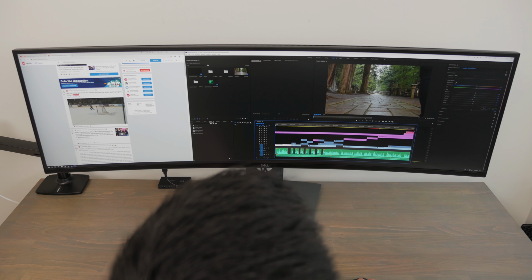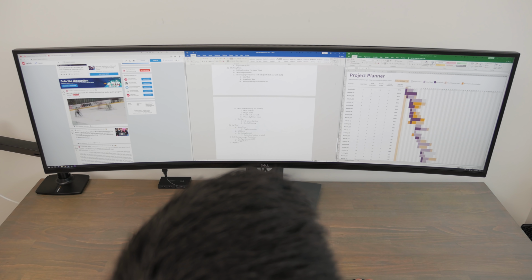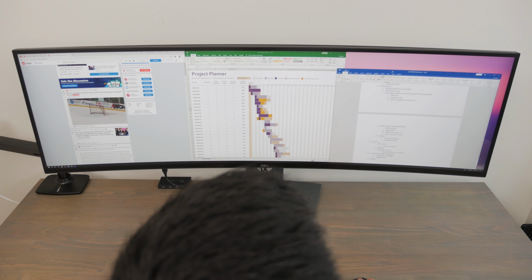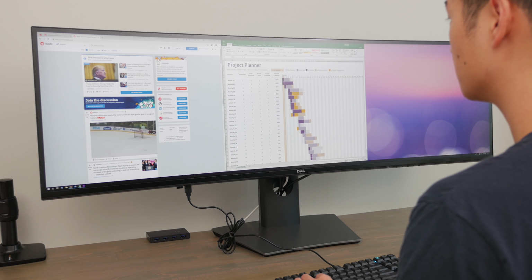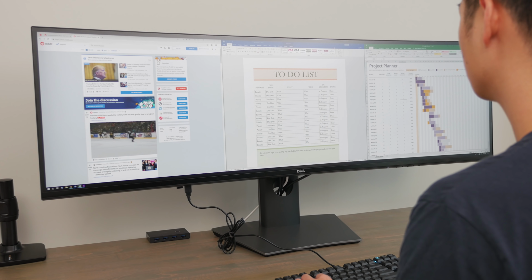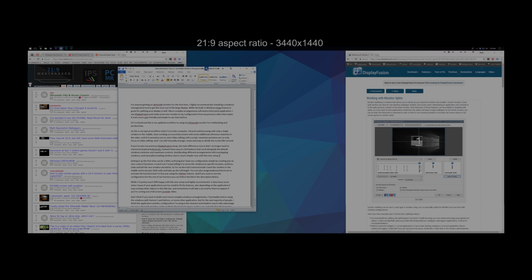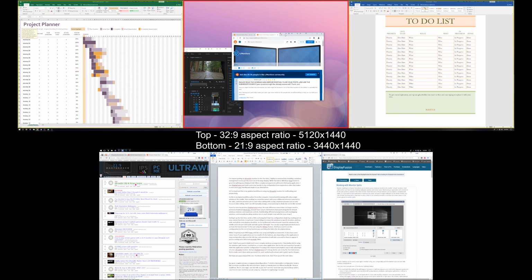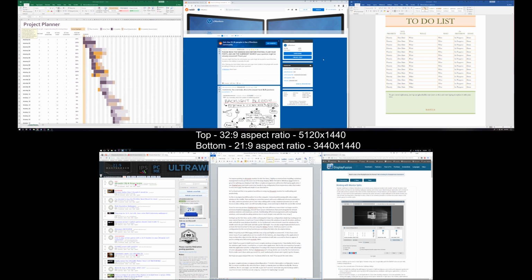But it isn't just the specs alone, but the workflow that this monitor enables with the super wide display, USB features, and even free software. The wide resolution lets me spread 3 applications across the screen without any of them feeling too cramped. While on a typical 34-inch ultrawide, I was able to use it with 3 applications across the screen as well, it usually felt a little too cramped to use like this all the time, so I tended to just use it with 2 applications side by side.